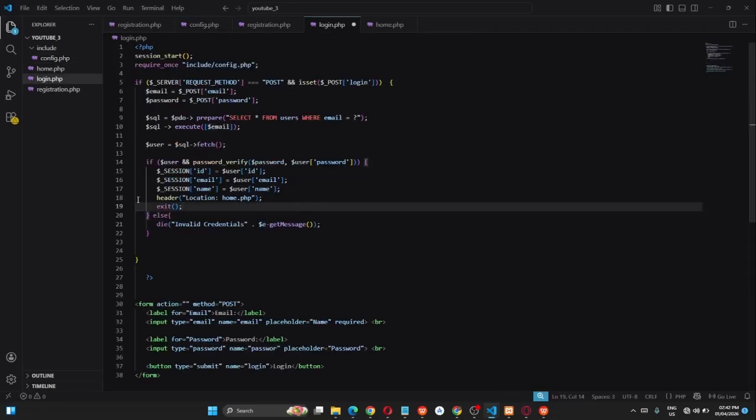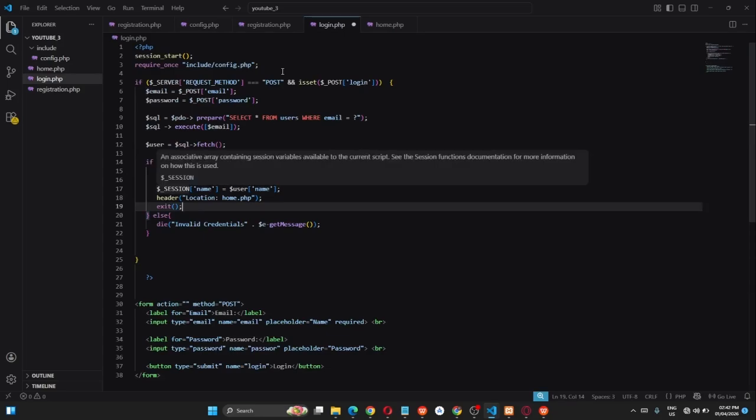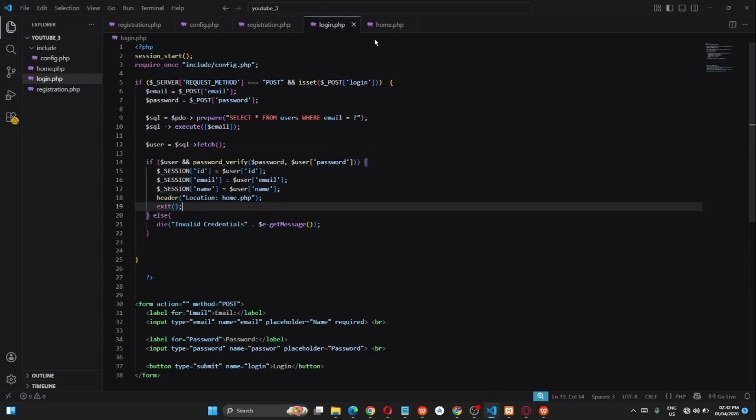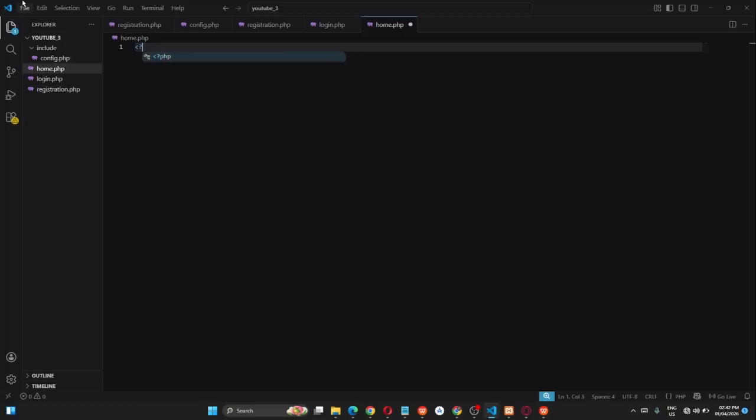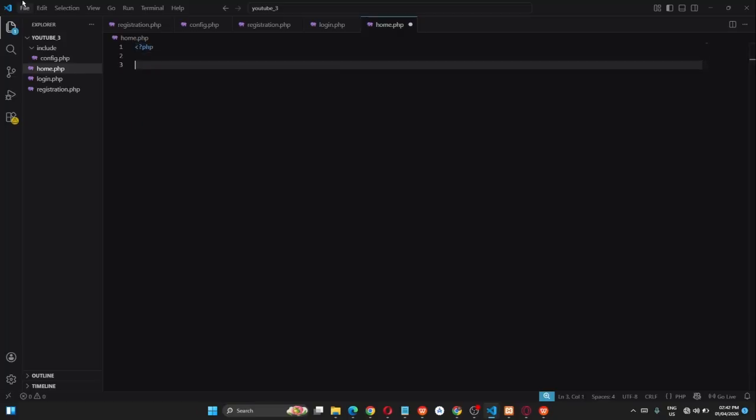So we proceed. I think everything here is set up. So from here now, I'm going to start. Okay, here is the home page. I need to make the home page in a way that in case someone copies the URL, for example, you log into a system and a friend copies that URL and sends it over to his phone, hoping he could log in from that same phone, since it's logged in already, it would decline because it needs the password and everything, right? So that's how. Let's proceed.